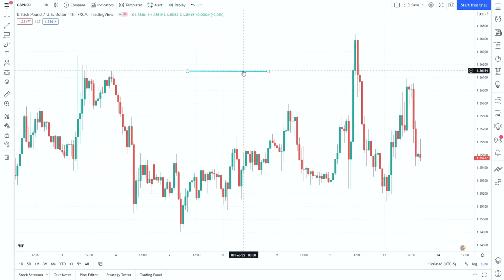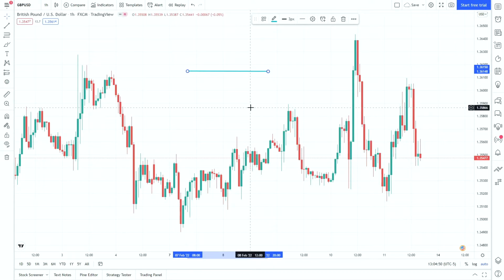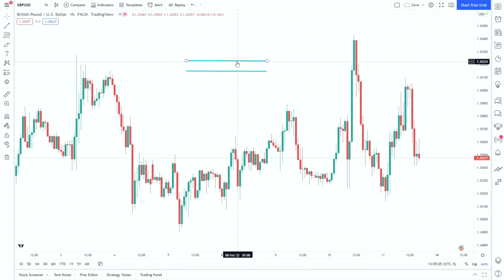Now with any of these drawing tools, one thing that's quite useful, say if you want to have multiple lines everywhere and you don't want to have to keep clicking up, we can just copy and paste as you would using the standard hotkeys that you would use on another program. So for example on Windows, Control C to copy and Control V to paste it, and you'll get the same line. So quite a useful feature to have.